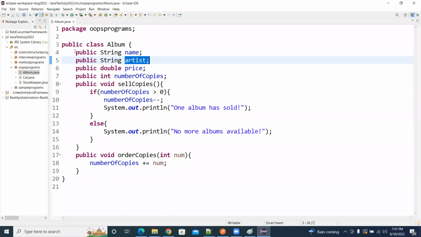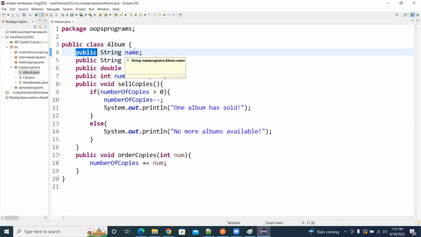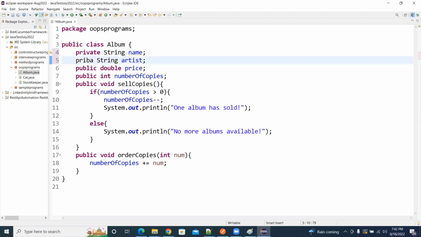To control this, you have to make all of this private, right? Variables, that's what encapsulation means, I told you very clearly. You have to make variables private and methods should be public. Setter and getter methods you have to create. For every variable, one setter method and one getter method. So let's make all of this private. The variables I'm making private. These are all private variables.